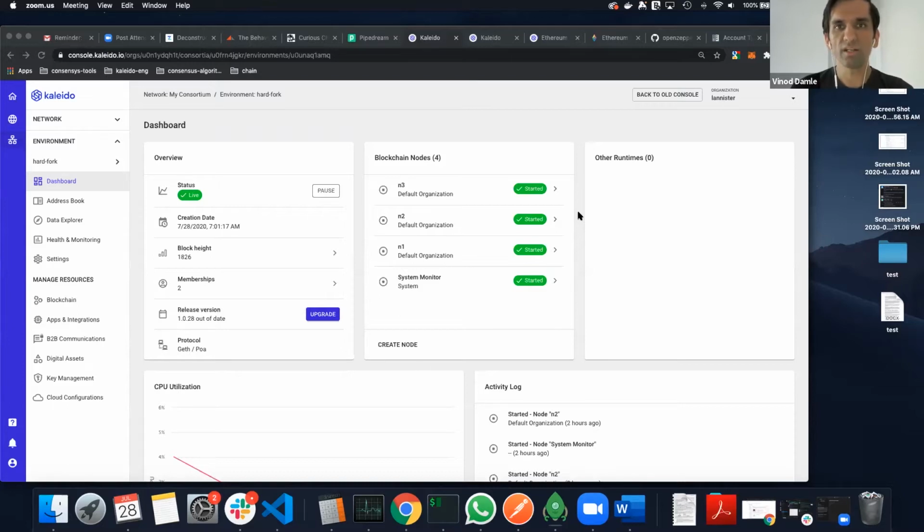So in such an environment, how do we make sure that all the blocks which are produced by the different nodes in the network are equivalent and have been constructed with the same protocol version?